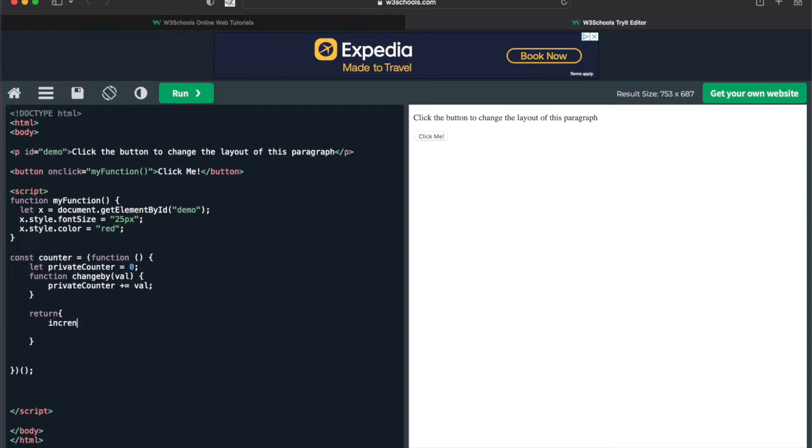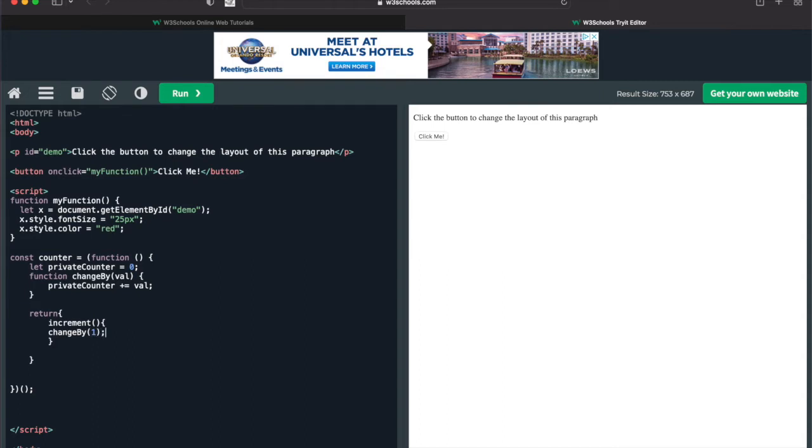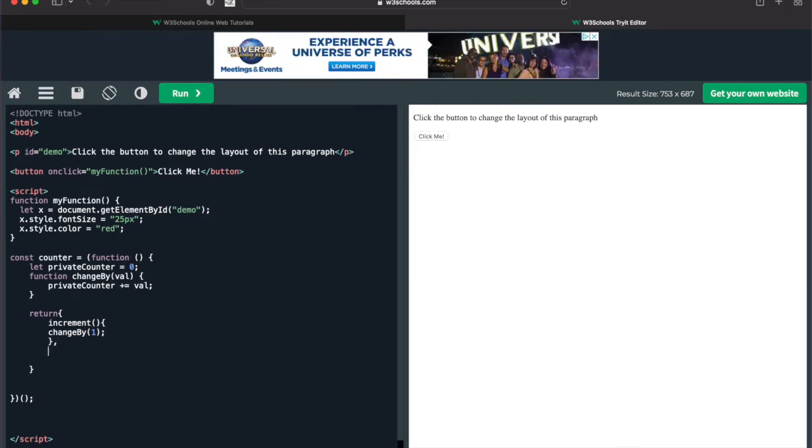an increment property that returns changeBy. Let's make that camel case. And also as I'm typing this stuff and as you guys are following along, I also want to point out that this is the same sort of logic that state, specifically like React state, is built on. It's using this concept of lexical scoping and JavaScript closures.